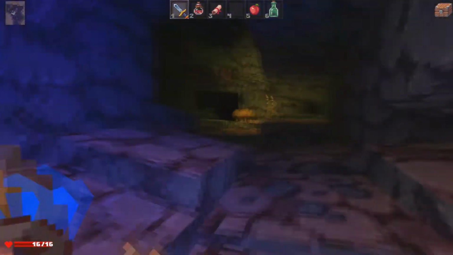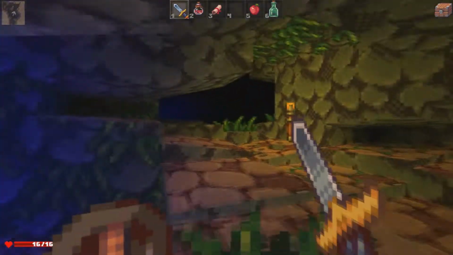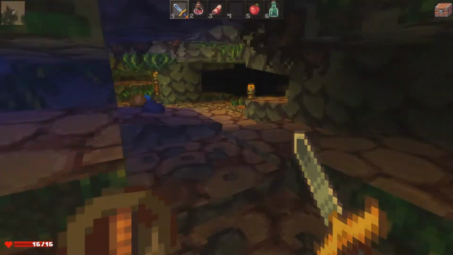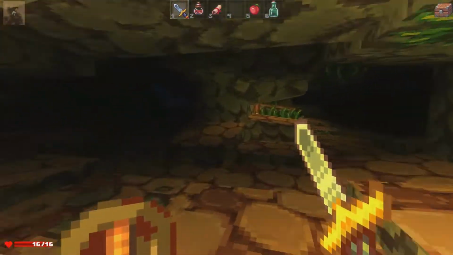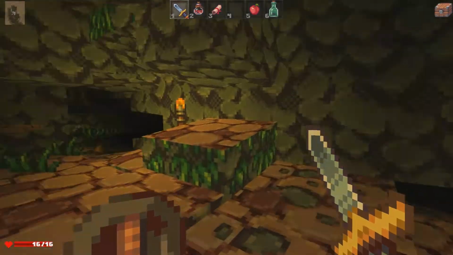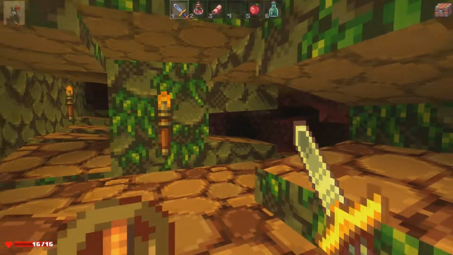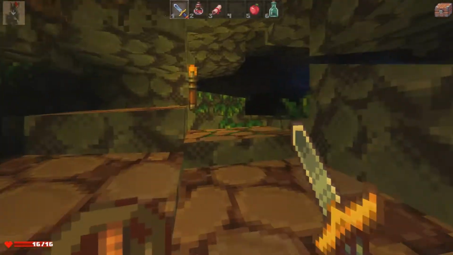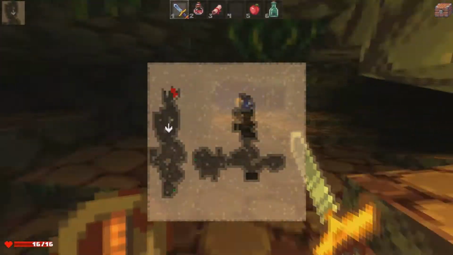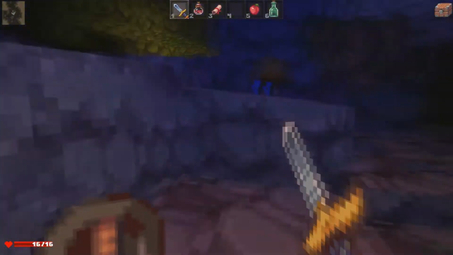Stamp, stamp. Alright, that way. Need to explore everywhere first before I just run off. I don't really see anything else. Nope, nope, nope. I don't want to go that way. I'm gonna go to the next floor. Forget that thing. Oh, go away. Please don't poison me.